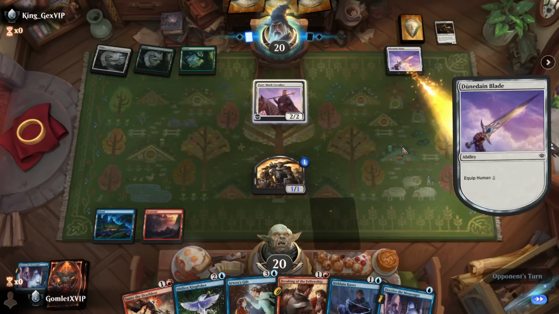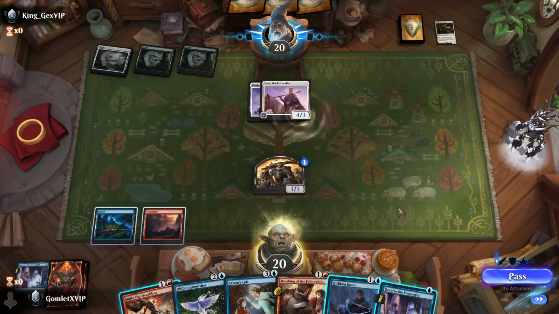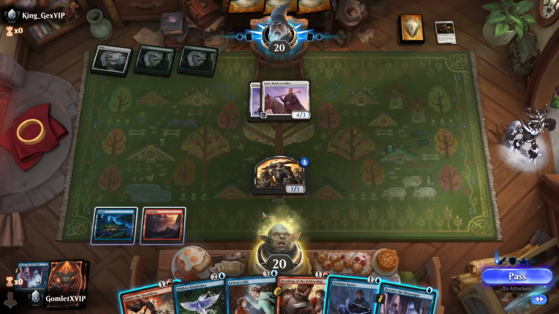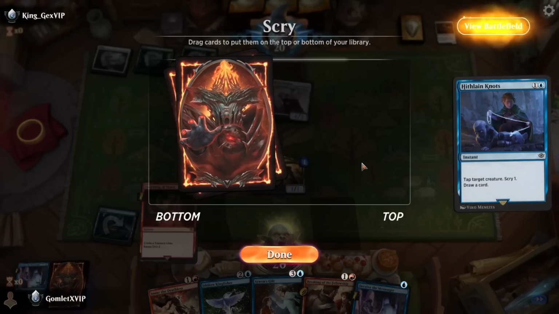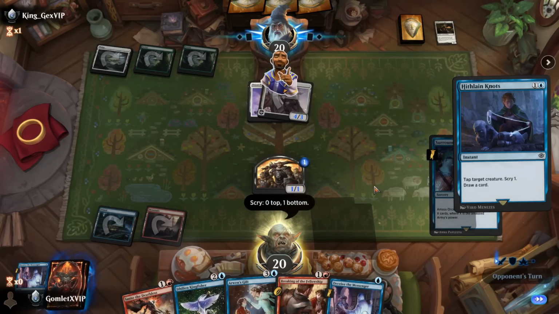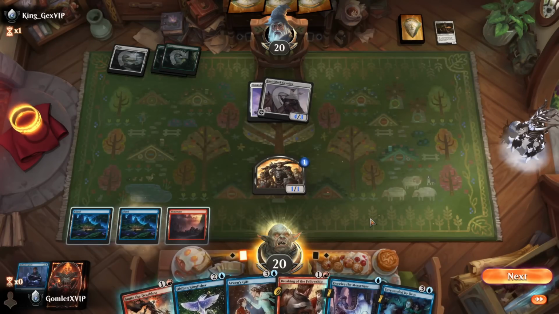Oh, equip human for 1, then Deceive the Messenger is not enough damage, so I could tap it, scry 1, draw a card, or I could just kill it. I think I need to hit a land here, so I'm going to get the scry 1, draw 1. Scry that away, look for a land. That is not a land. That is a land, though, so it helped dig there, which is great.